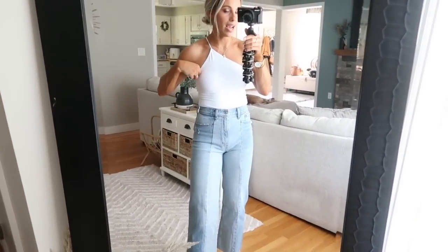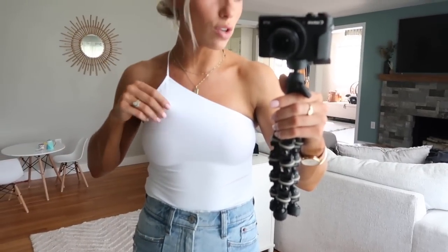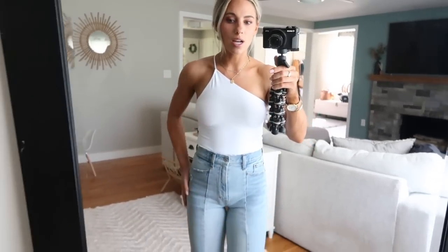Starting off with this first outfit, I have this adorable bodysuit on in an extra small. They had this in a couple of different colors, but I love this neckline. I don't have the best strapless bra on for this — it does have some lace so you can see some bumps. It's not totally seamless, but if you had a seamless strapless bra on with this, it would be great. This is super stretchy. I love this little tiny dainty strap. These tops are super in — I even think this would look cute with a plaid over it for fall. It's very comfortable and it is a thong back. I think it's true to size — it fits me really well everywhere.